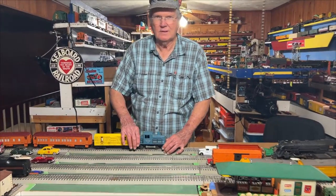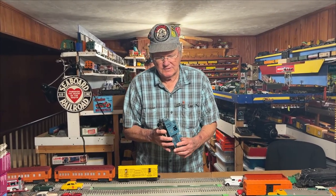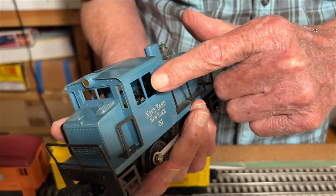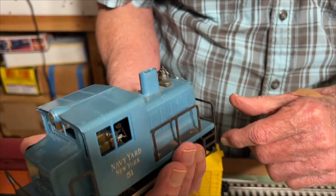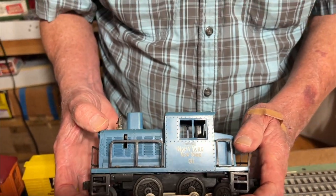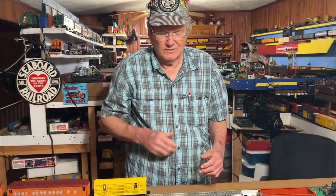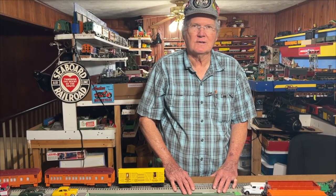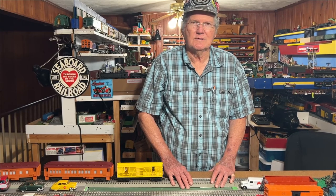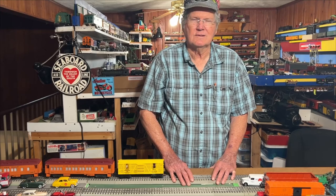It's painfully obvious that this little locomotive needs to be lubricated. But even lubricated, these things are noisy — it's a nice little engine though. There's a little simulated hatch here and lots of little details. These are often broken — don't ever squeeze it there, be very careful not to break it. Make sure you have the little bell. Here's the lever for the reverse unit — it's a number 51, Navy Yard, New York. Kind of cool. I come from a Navy family, so that's why I had to have it. In World War I my grandfather was on the USS Wyoming and my great uncle was on a four-stack destroyer. In World War II my father was on a PBY seaplane looking for enemy submarines, and my uncle was on a destroyer in the Mediterranean and Indian Ocean areas.